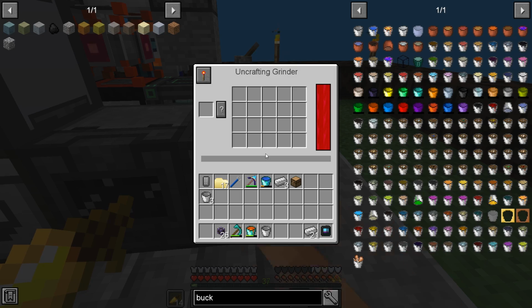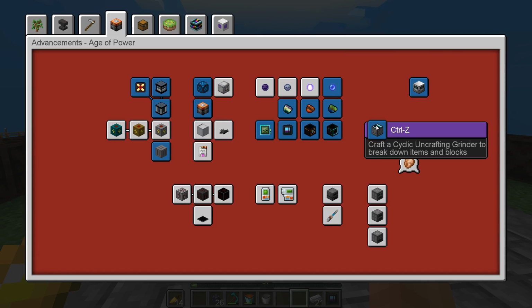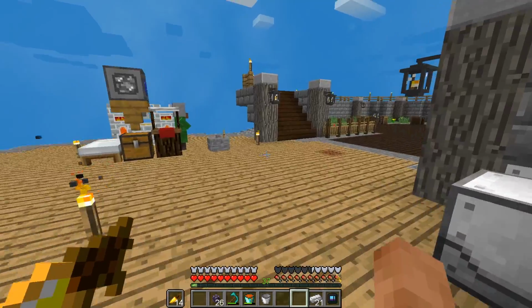But yeah. Okay, well, that uncrafting grinder is really cool, and it's actually part of a challenge, I believe. Yes, it's right there. Control Z. Ah, yes, very good reference there. Okay, guys, let's go down and check out the system down here.